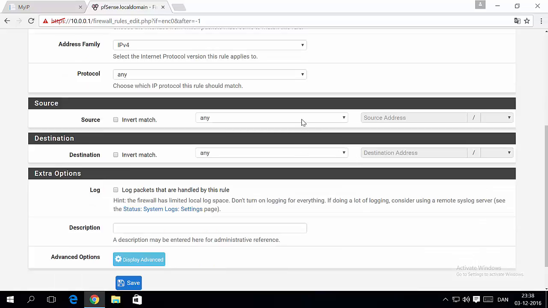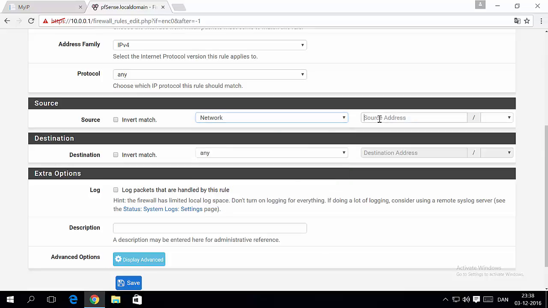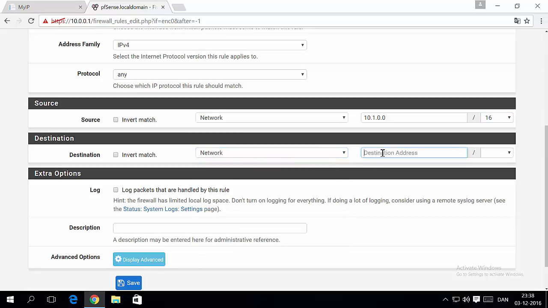The source, we can set the source to the Azure network. That is 10.1.0.0/16. And the destination network could be any, or we could define our local network. That is the 10.0 network, again /16 or something else.